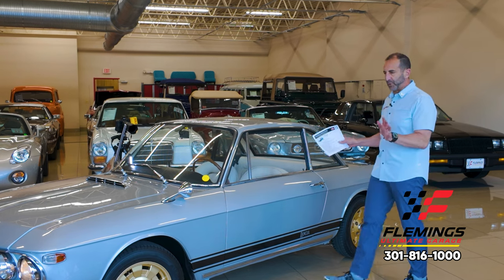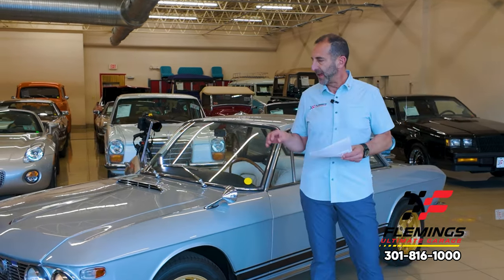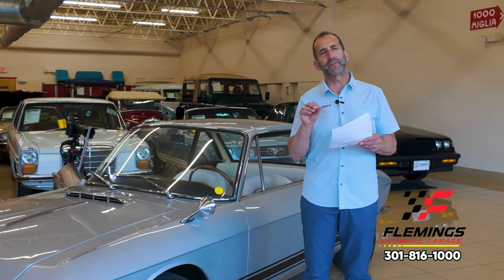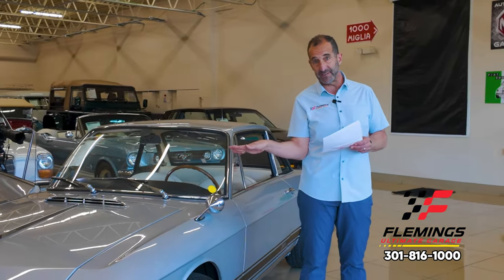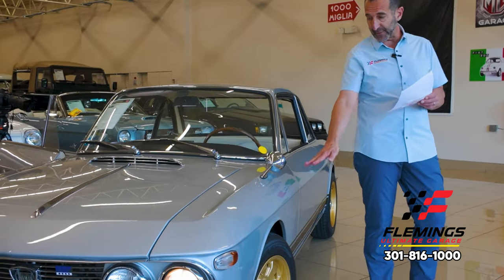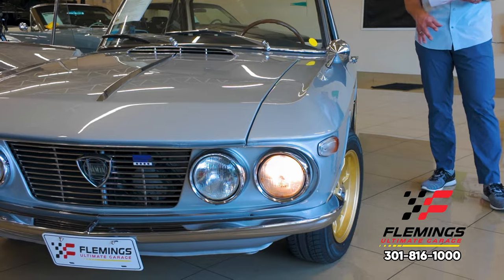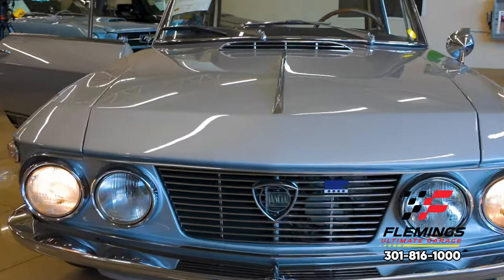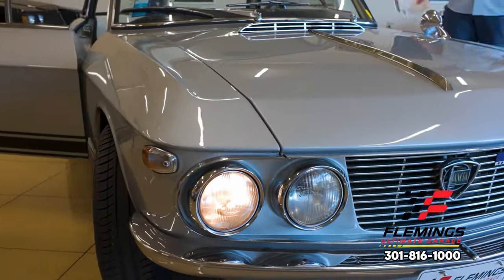All right, so a couple things before we move on inside where you're gonna spend most of your time. This car, while it is beautiful, still has some things you could change if you wanted to. I'm not suggesting you need to change anything. For instance, these rims could be painted silver if you'd rather have them body colored or silver and you didn't love the gold. This stripe is removable, or we could put a gold stripe on that matches the wheels. Like, these little touches that you can do when you're walking up to your car to make it your own, we're happy to talk about that along the way.